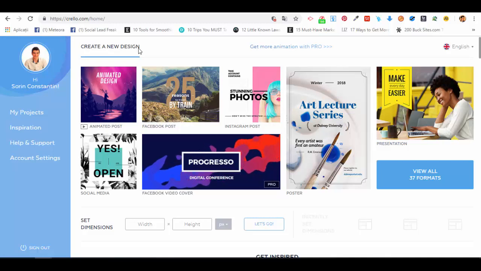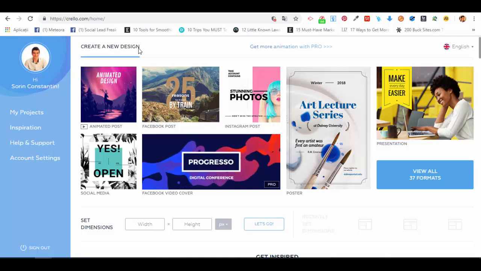Now, as you have previously seen in the other lectures, this is how your dashboard looks after you sign into the application. And what I want to show you right now in this video and lecture is how you can use photo text, a function which we haven't seen in other similar platforms with Crello. So this is something that they have as an advantage, an extra benefit, something that you can find only on Crello as far as we have seen.